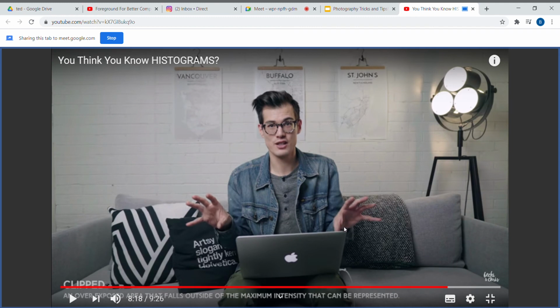So as I said before, if you're clipping on your bright pixels, there's going to be way more pixels that are bright on the right hand side that the histogram cannot count. It's exceeding the entire thing. So meaning you're going to lose information there. There's nothing there that you can bring back down.